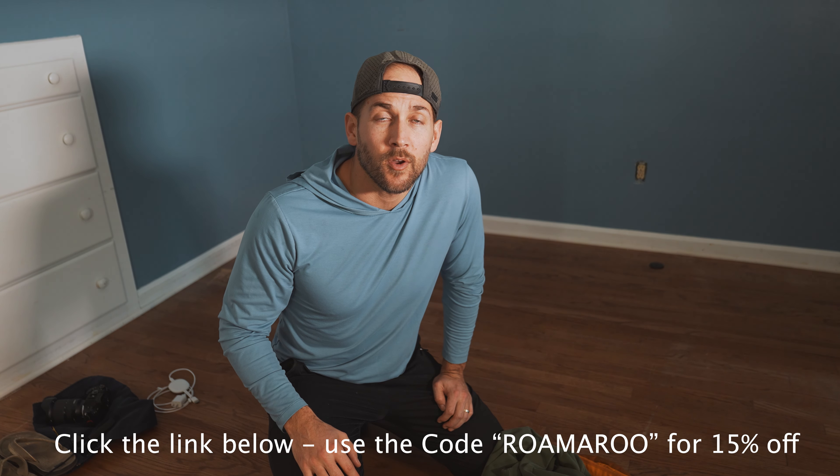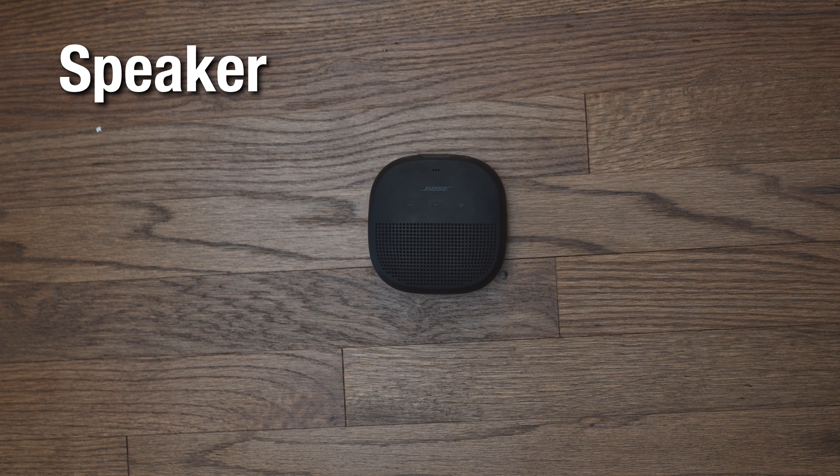Next up, a Bluetooth speaker — Colette has meditations and music, and this is the Bose Micro Speaker. We've talked about it before, it's absolutely the best bang for your buck and the most portable little Bluetooth speaker. It's just over $100 and I highly recommend it. Next up, swimsuit and flip-flops — depending on what your hospital offers, they might have a bathtub or shower. I've got the swimsuit to go in and flip-flops so you're not walking barefoot inside a hospital.